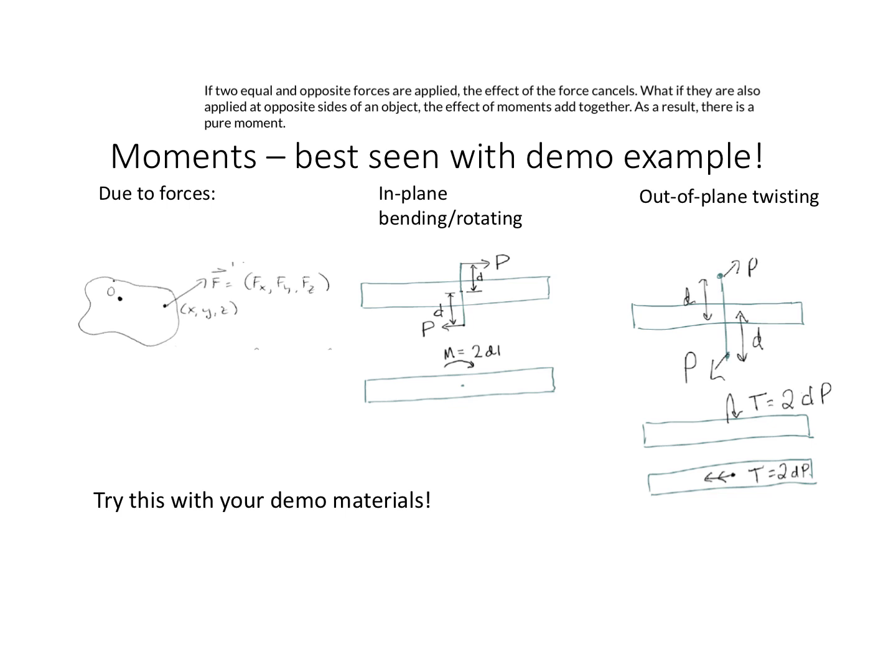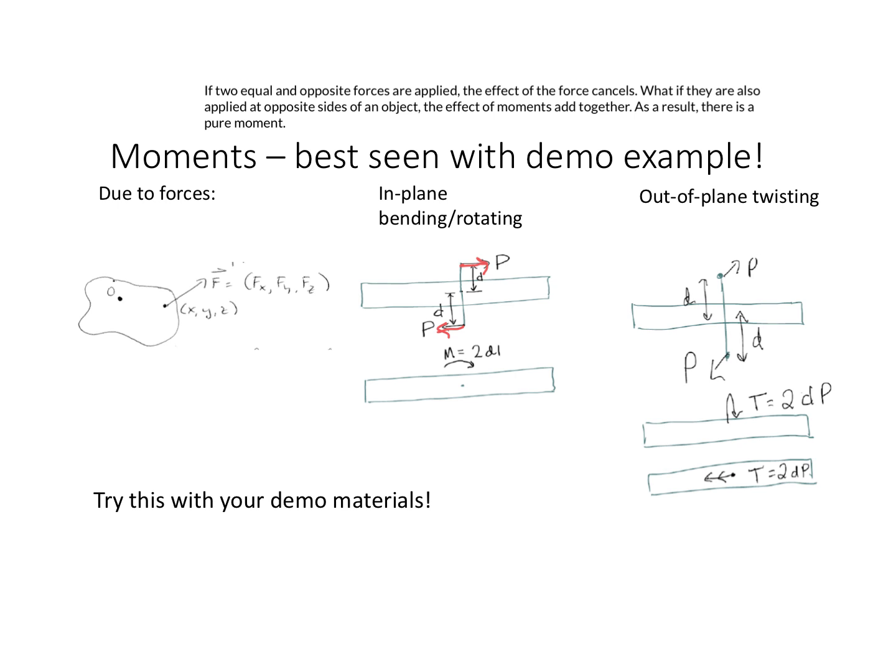In this short video, I explain how a pure moment can be applied to an object. Sometimes you can have equal and opposite forces, like we show here, where you've got a force pointing that way and an equal force pointing the opposite direction here. In that case, the forces cancel. However, while the forces cancel, the moments don't, because these are also applied on opposite sides of the object.